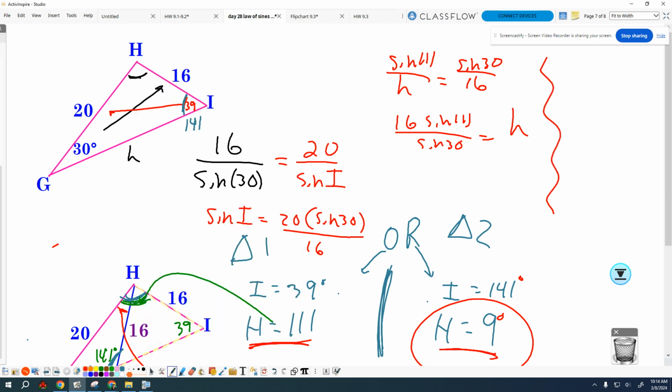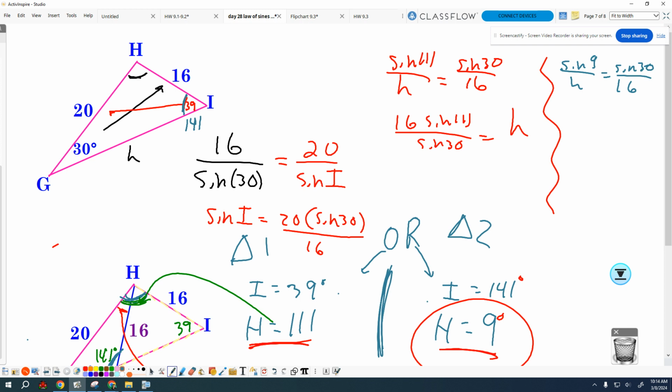What if it was the second one, the skinny guy? The only difference is it's now sine of 9 degrees. Where that 9 comes from, if you see a little flat or whatever, 5, you cut it down the middle. Okay, that's the part I was kind of confused about.